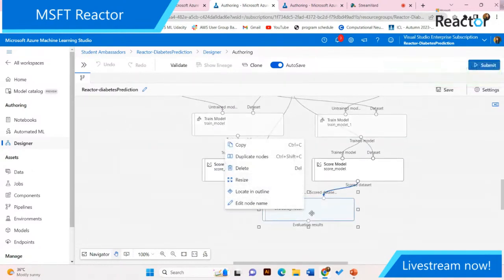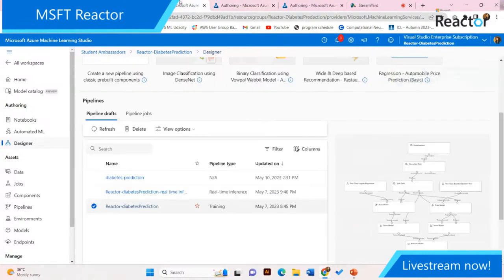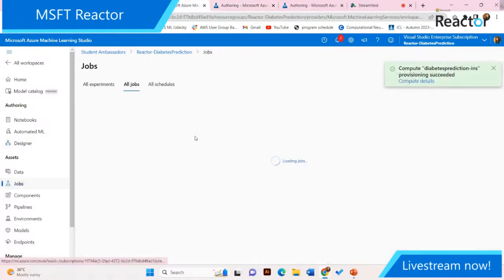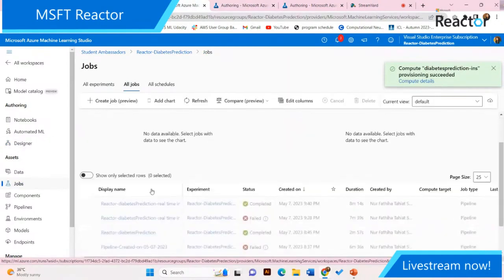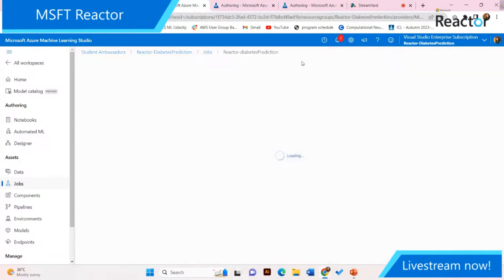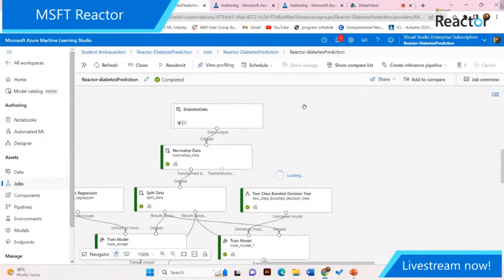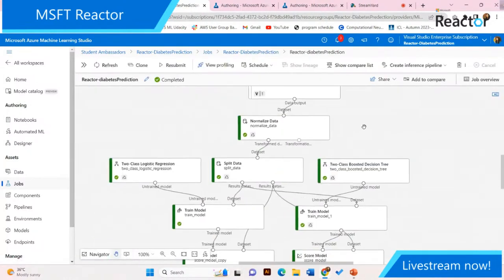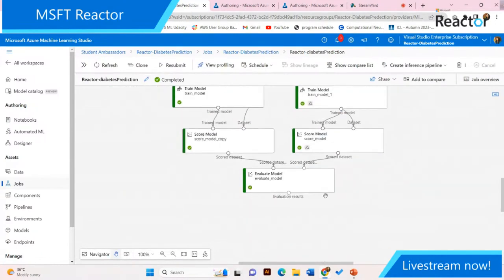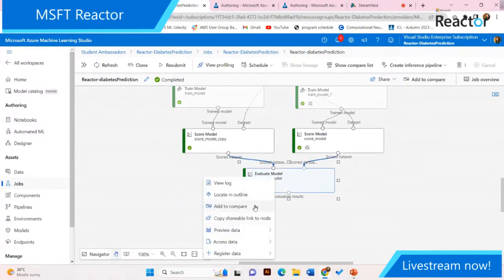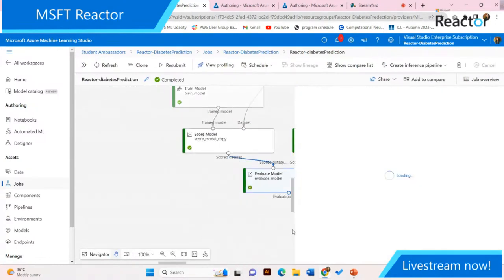So let's see what evaluations we got for that. We just have to go to jobs. Here we can see that every one of the steps was completed perfectly. And let's visualize what evaluation score we got.